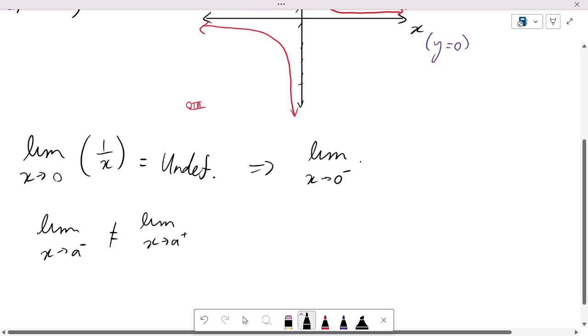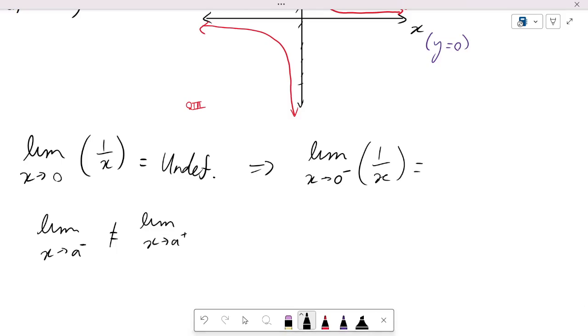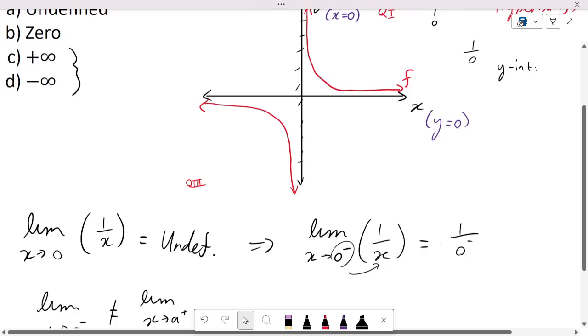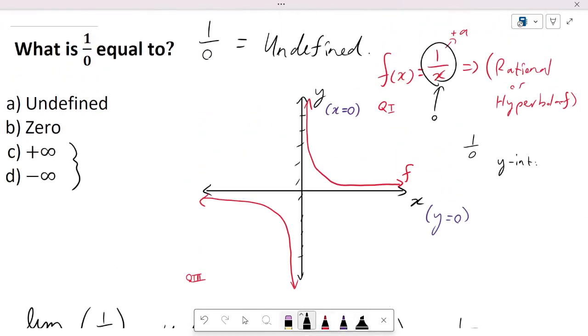So we're going to take the limit as x approaches 0 from the left-hand side of 1 over x, which is equal to, we're going to take the 0 from the left-hand side into the x. That's going to be 1 over 0 from the left-hand side. So what we are exactly saying is that the limit as x approaches 0 from the left-hand side, we are mainly talking about from the left-hand side. So we can see in the x, when we look from left to right, oh, it's going all the way. Whoa, it's never going to touch this y-axis. We've just established that just now.